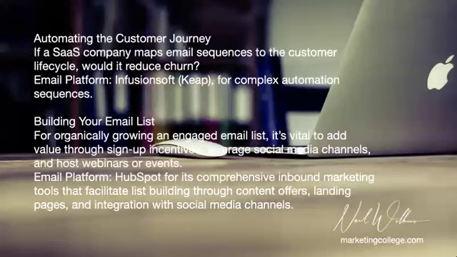Again, think of an example of a SaaS company that maps out email sequences right across its customer life cycle. Would that help it reduce churn to a like-minded competitor that has much the same kinds of products? If it is keeping that engagement constantly through the customer's life cycle, would that help to reduce churn? Because it's always keeping that customer and that brand aligned, and so it's always front of mind in the customer's view. The likelihood is, yes, it would. It would reduce churn because you're going to stick with somebody since the cost to change with something like a SaaS commitment is actually way too high, really.